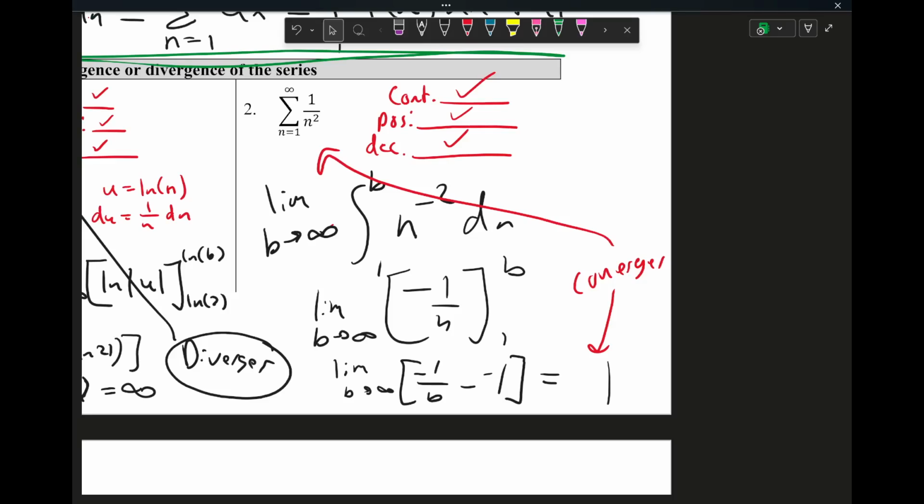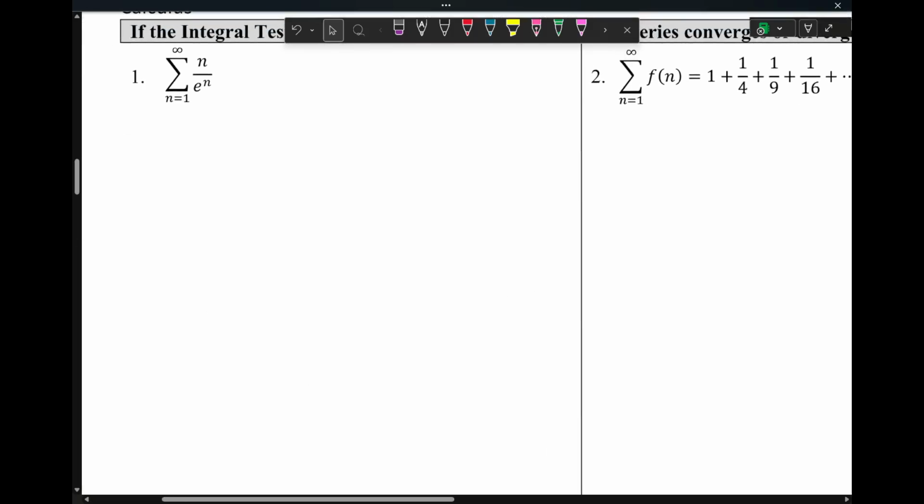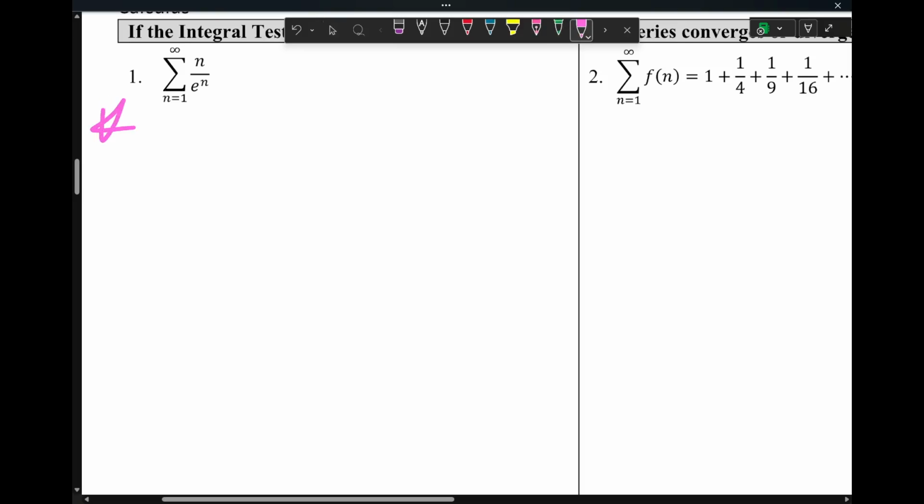So again, 95% of the hassle and work here is going to be the integration steps. But you guys are pretty good at integration. It's just that it's been a few weeks since I've made you do any integration by hand. I will say that on the practice questions, this first one, I'll just give you a warning because I wish they wouldn't do this on the first one. To integrate this first one, you will have to do integration by parts. So if I was you, I'd probably skip that one and do it later. But if you want to do it up front, just be aware that it's integration by parts, so it's going to be the hardest of any of these to integrate, I believe.